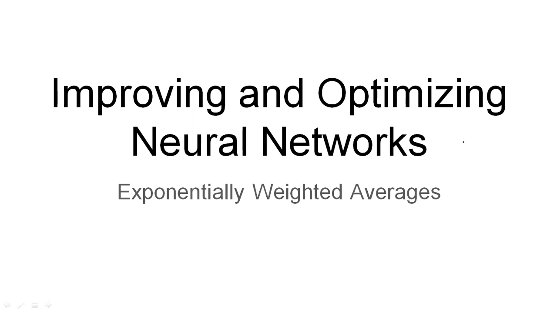So, apart from using gradient descent as a method to optimize your neural network, in order to get the global minima of the contour plots, there are a few more types of algorithms that we can use in order to optimize our neural networks. And in order to learn these algorithms, there are a few basic concepts that we need to focus upon first. One of those concepts that we need to study early is the concept behind the exponentially weighted averages.